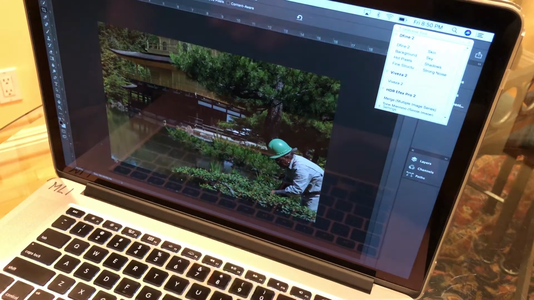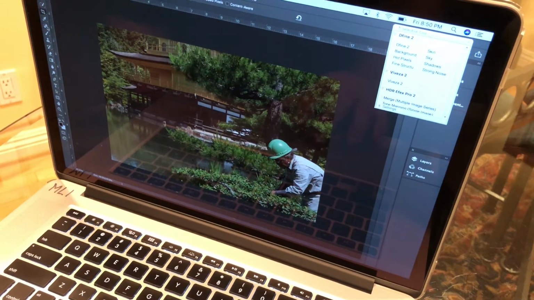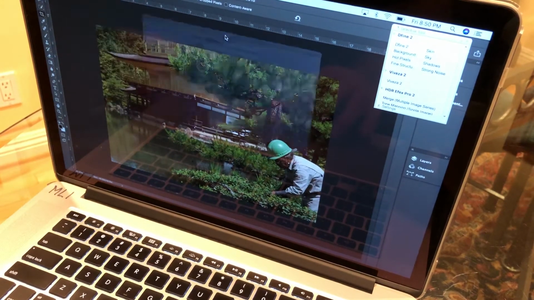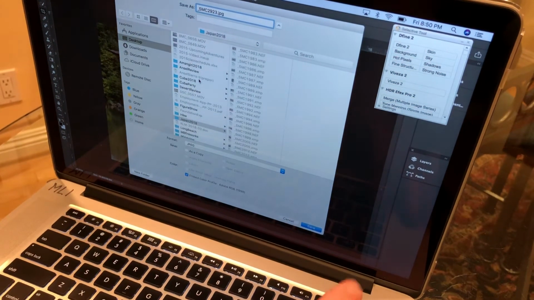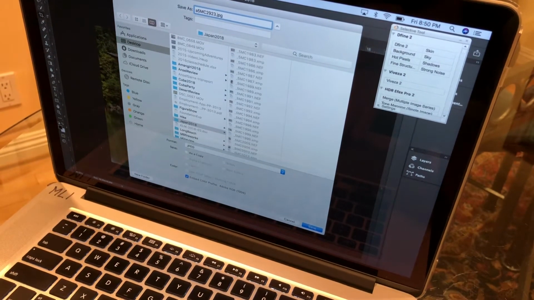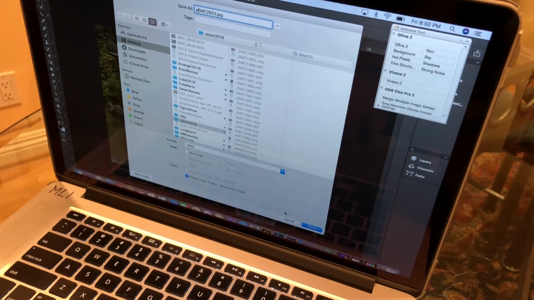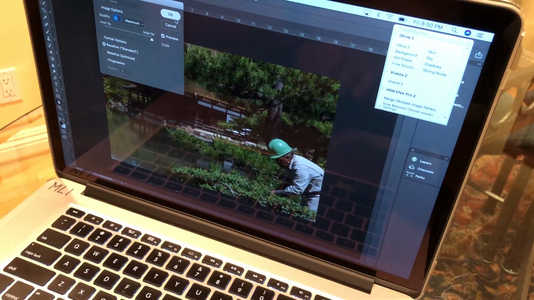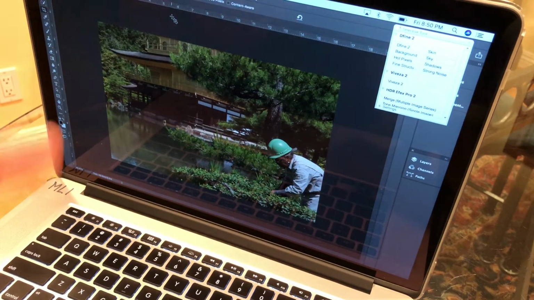So I'm going to hit yes to crop, and now I'm going to look at it, and that looks pretty well done to me. So I'm going to do File, Save As, and I put an A in front of it. For those of you who want more about my naming system, that's in the online digital organizing class. So I'm saving a JPEG copy of the file. So there is my file.